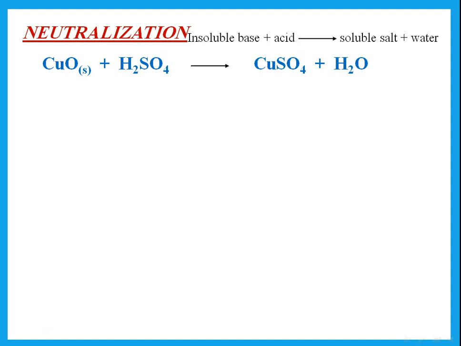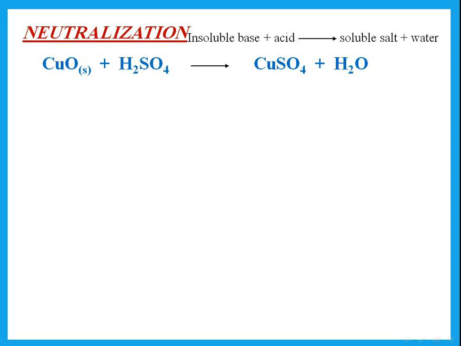Plus what? I want you to remember that I can either make a salt from a base with an acid or a metal with an acid. But remember that copper metal does not react with acid. So we said metals with acid would give salt plus hydrogen, but only metals that are more reactive than hydrogen. So I will tell you for now that copper alone will not react with acid, so I have to use copper oxide. Copper oxide is a solid, so I cannot do titration. So I need a different method. So the method that we use is neutralization.